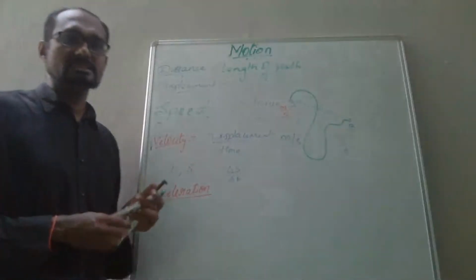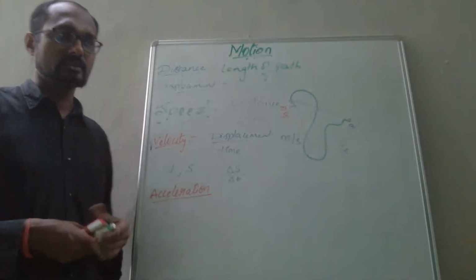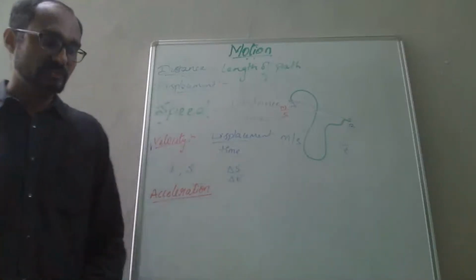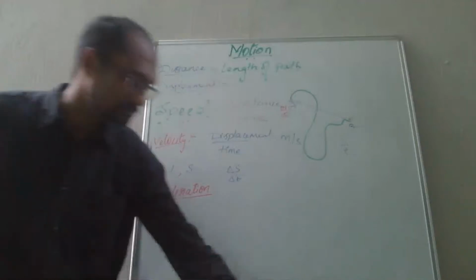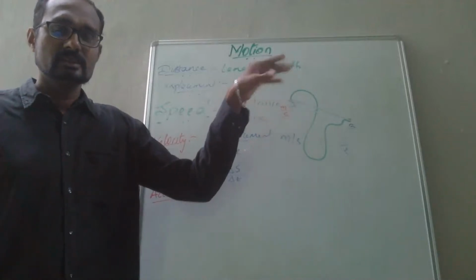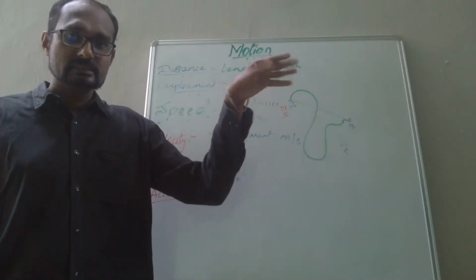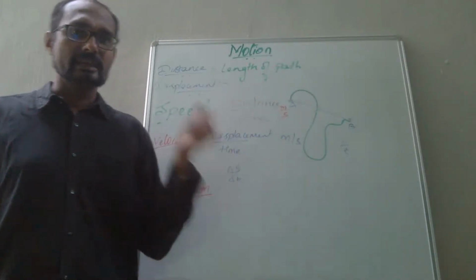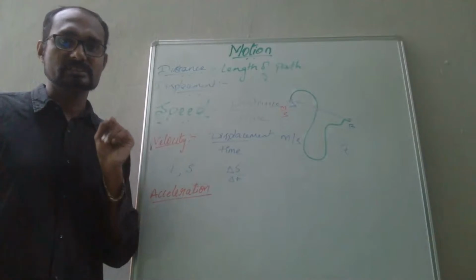Acceleration is defined as the rate of change of velocity. Now, do we experience acceleration at all? Definitely yes. If I take an object at this position and I drop it, immediately when I drop it, its velocity is 0. But slowly, as it is moving down, its velocity keeps on increasing. So there is a change in velocity. That means that object is getting accelerated.